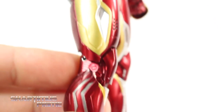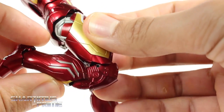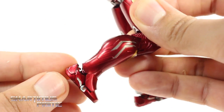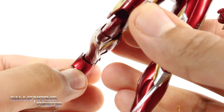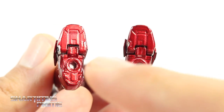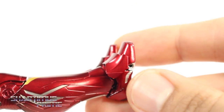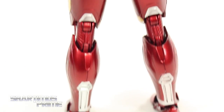He does have this huge knee joint thing going on which I've seen before on Figuarts — I'm not a big fan of that, but at the same time they did sculpt it out very, very well so I can't complain too much. I like how the calves look on this too. I love that they did die-cast feet — that's awesome. They do have a little bit of a paint chip right there that bothers me. Looking at the bottom of the feet, you can see the hole pegs and the sculpted detail. You can really see the difference between the feet — one is a little bit brighter than the other, and on one side you get a little bit more of a darker red. It's very subtle but it's just noticeable to me, so I have to mention it. Here's one last look at the back of the figure — looking really cool.